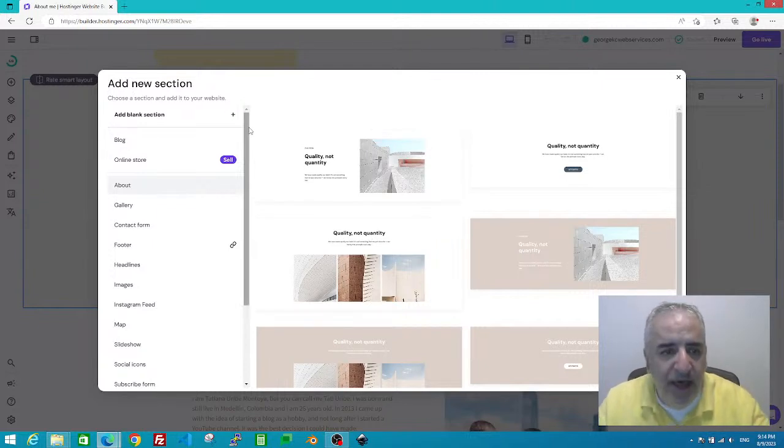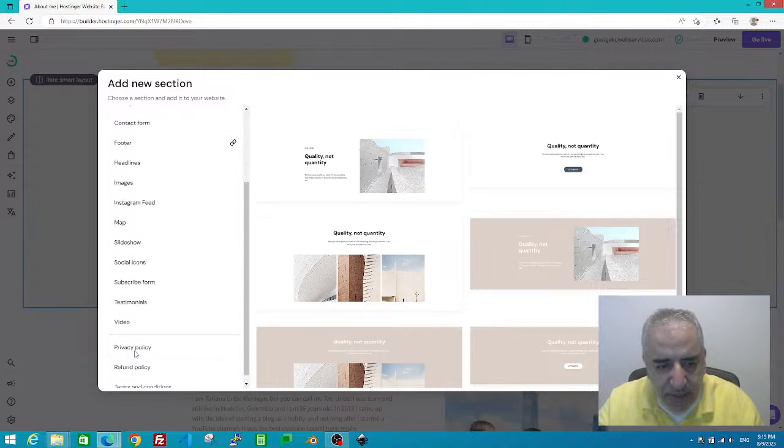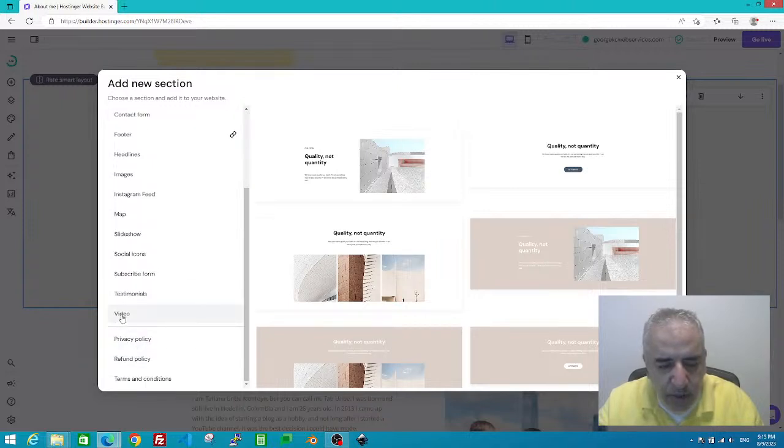I didn't know that until I added it. Actually you can add it as an element in a section, but there must be 2 ways to add a video to the web page here. This is the first way, add a new section, and you can choose the video. It says video here. You can choose the video. This is the first method, and I'm gonna try it now.